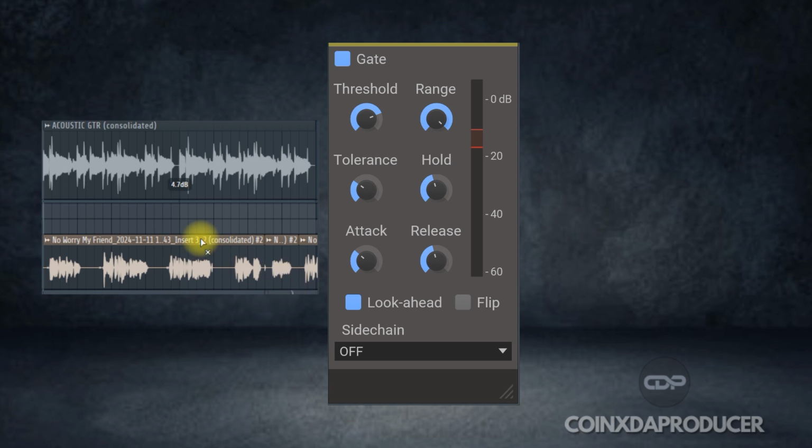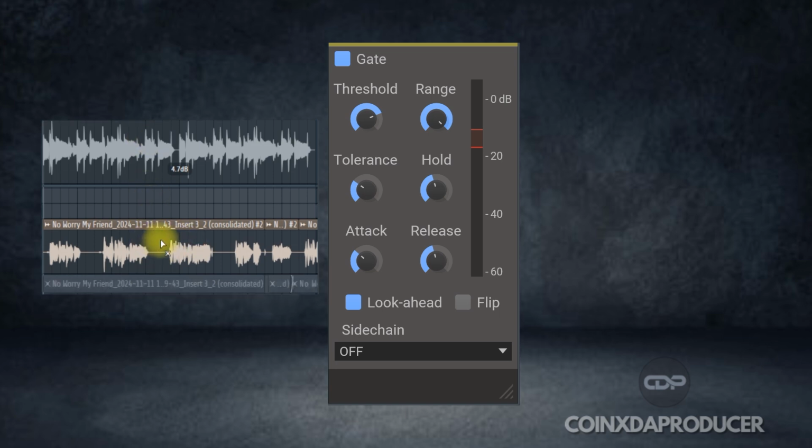On the screen, you will see two WAV files. It's actually a track I'm working on now. I have on top here an acoustic guitar I bounced into wave, and below here is the lead vocals. So let me quickly play a sample so that you see what we are to work with.